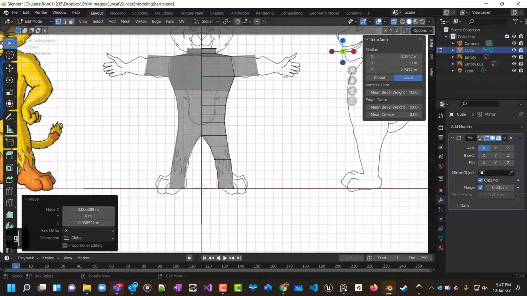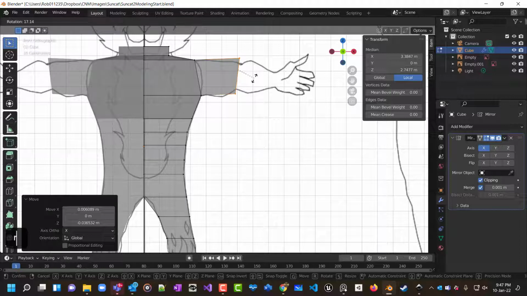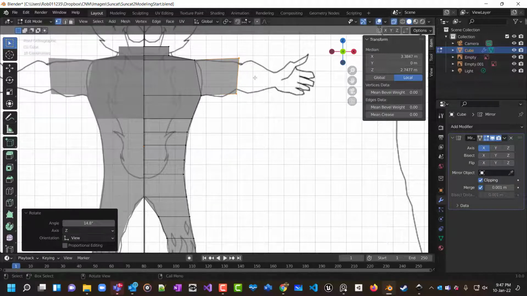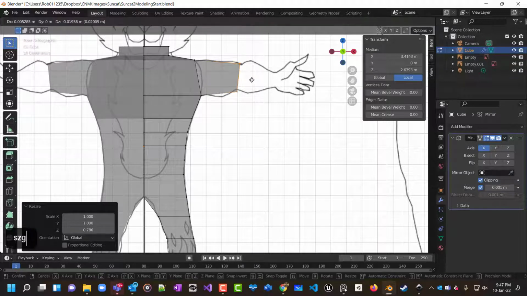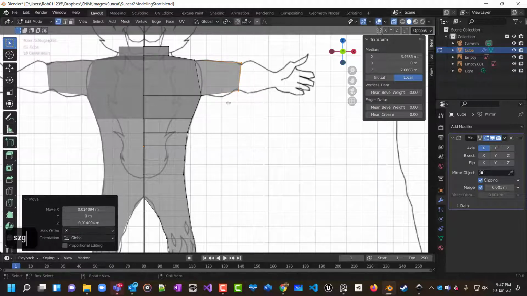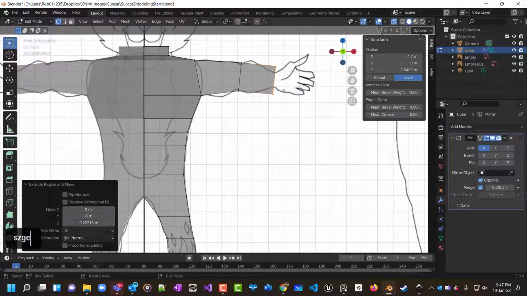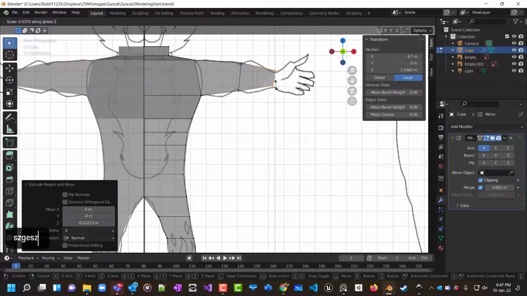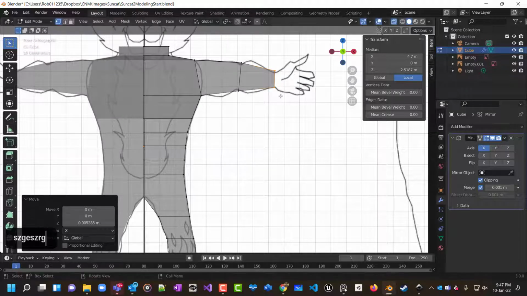Now this is rotated the way the shoulder is, so I'm going to rotate this to line this up, and I can just use R, and I'm just going to bring this kind of in line here and then scale. Now I'm going to be scaling in Z to get this to be roughly there. And you can see we're starting to fall out of line because we don't have enough cuts, but we'll add some more cuts in this. I just right now want to scale Z again. I just want to get the basic alignments of this thing roughly in the right spot.